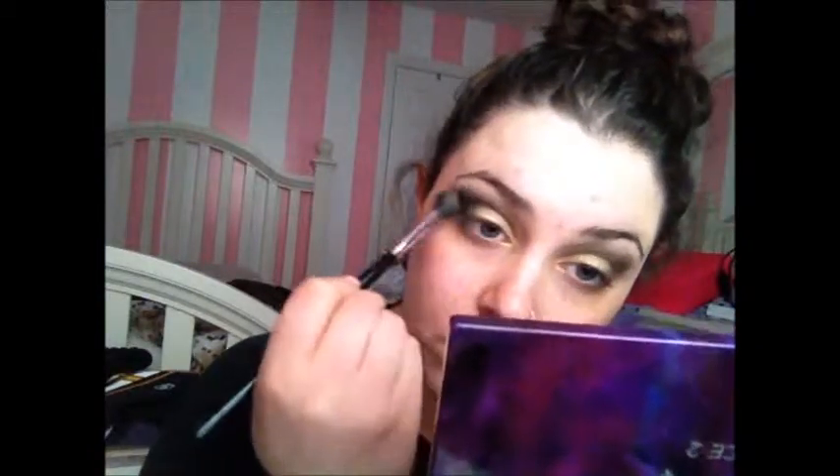I'm going back into the Sigma E40 to blend, and I'm going to take a tiny bit of the color Habit and blend some of that in just to get rid of that harsh-ish line. Okay, there's the eyes. Now for complexion, I'm going to start with a primer — I'm using the Rimmel Fix Imperfect Pro primer. Just a little bit of that and I apply it inside out, just to get it all over.